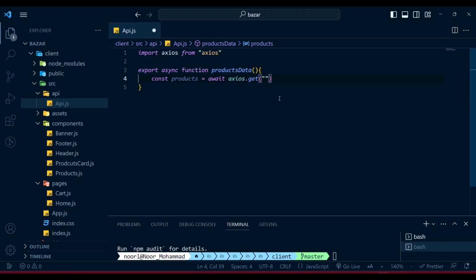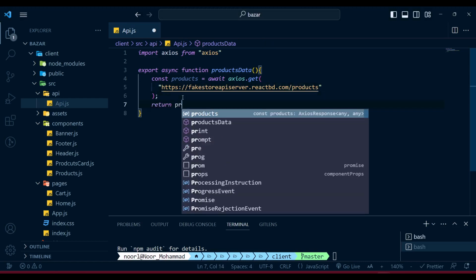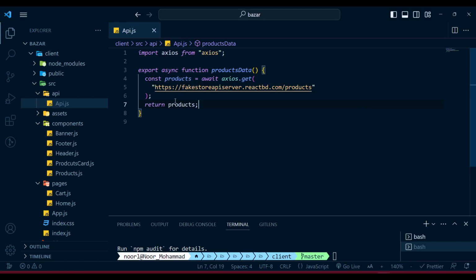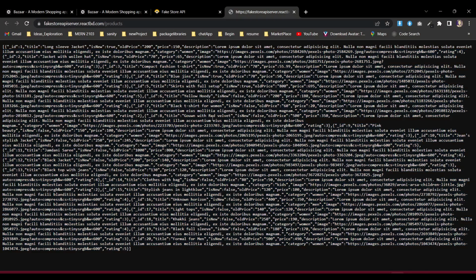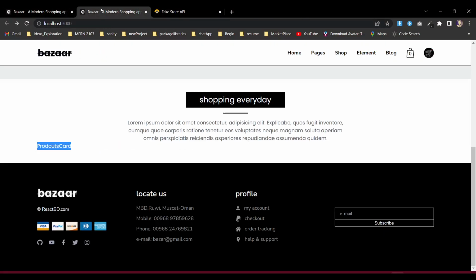We have that link. From that link we're going to get all the necessary data, and it is going to return the products. So now those products are available, and all the products can be fetched from this site. So first of all, how can we access that data?